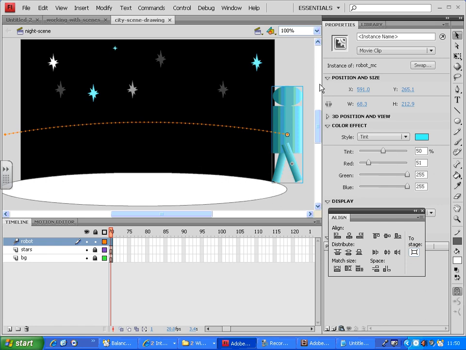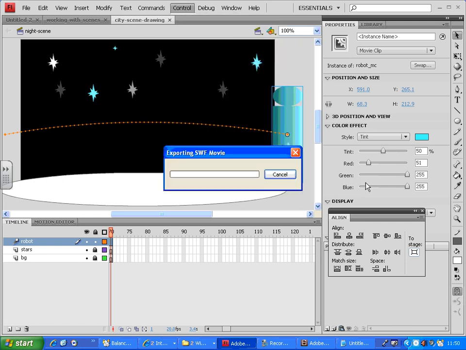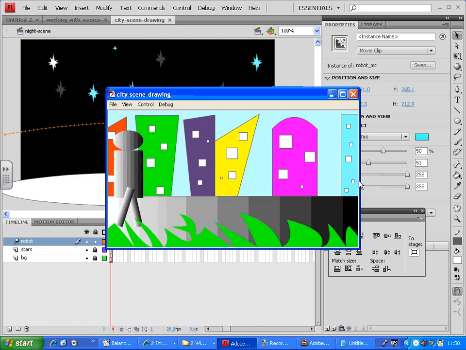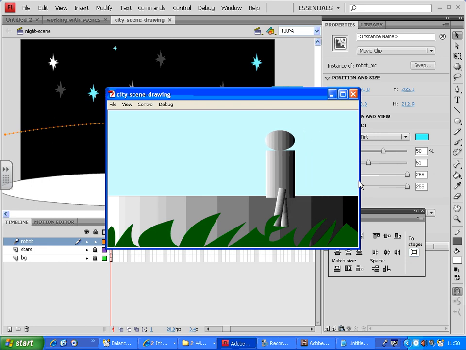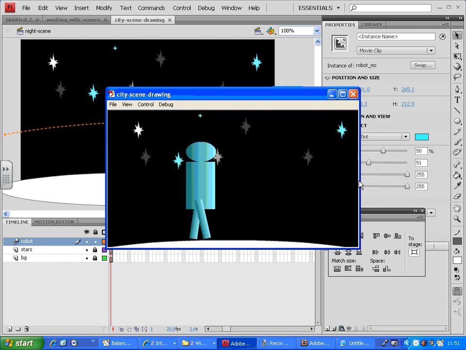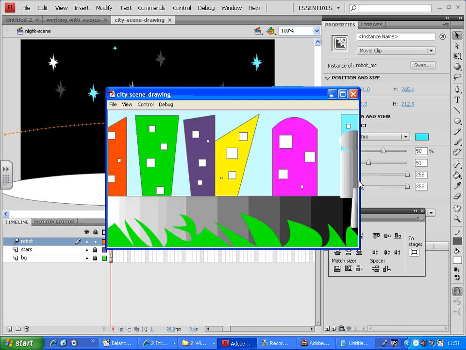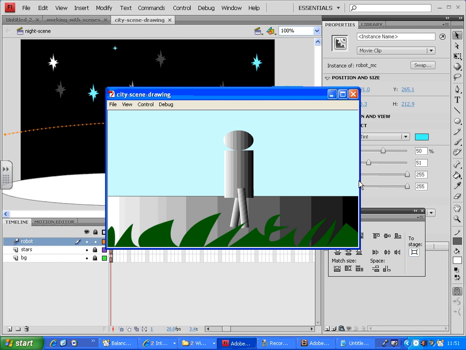If it is SWF, you don't have to do anything. We just test our movie, Control Enter, or just by going to the Control menu, Test Movie, and it will export your FLA file into SWF format. Now that SWF movie, you can use it in Dreamweaver and publish it in Explorer or any internet browser, so they will play that as it is. But there are some other formats in which we can publish Flash documents other than just SWF. So we need to see those multiple options.